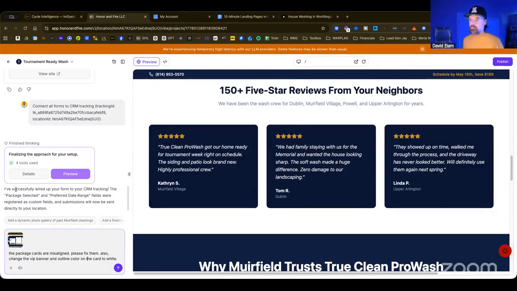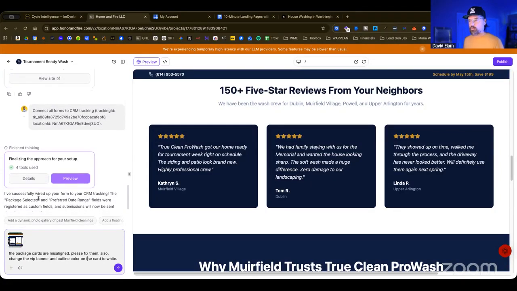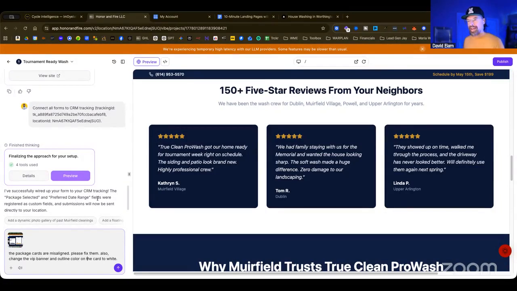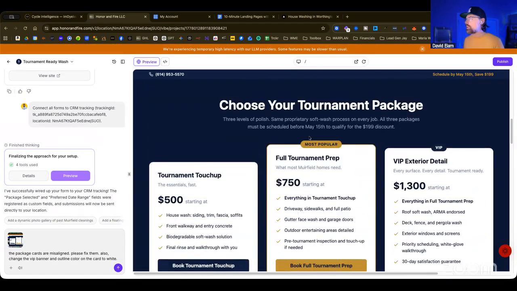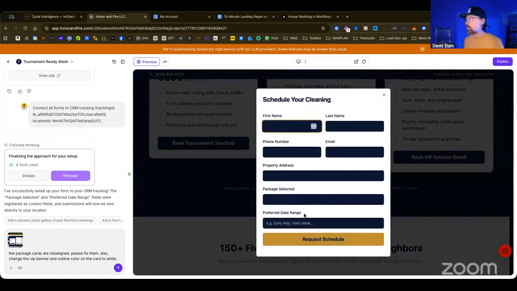You notice it connected the form, and it also added some custom fields for us. If you notice in the form, it's got package selected and preferred date range. Those are not custom fields that already existed in this GoHighLevel account, so it went ahead and created those. That can be really useful.